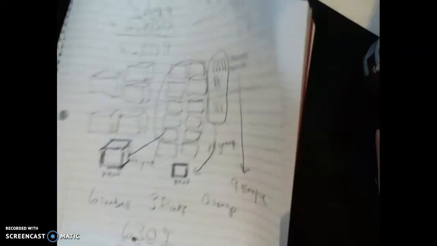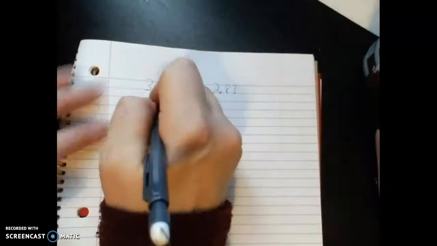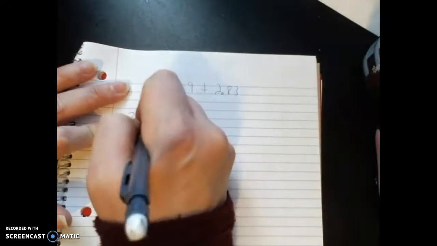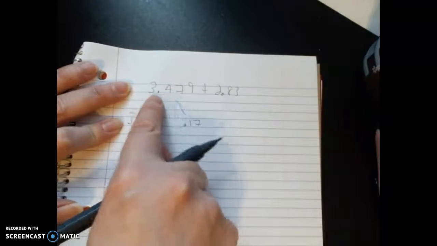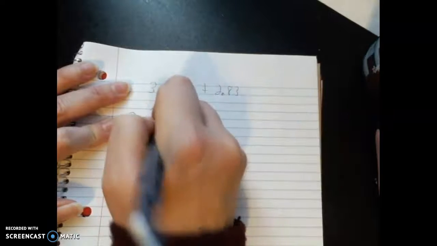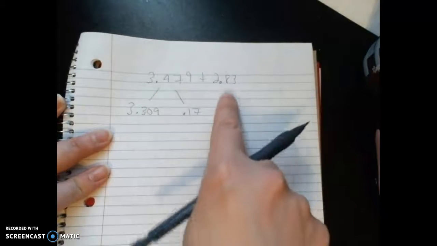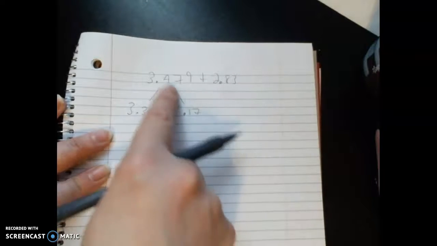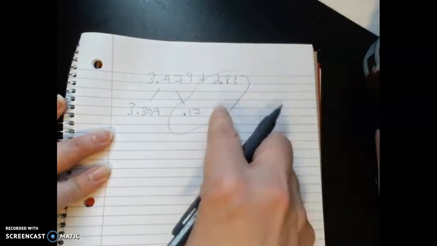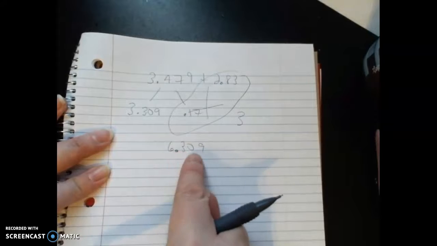Let's look at some other methods we could use. I could do 3 point—let's see, I want to take away 0.17. If I take 17 hundredths away from 3.197, I would get 3. And if I add point 17 hundredths away from 0.283, I would get 0.309. I can kind of see that because 83 cents, if I make it 90 cents with 10 pennies, I know I'm going to regroup and get that dollar. It's like I'm adding up over here and taking away over here to make it work. These are friendly numbers—together these make 3, so I can get 6.309.